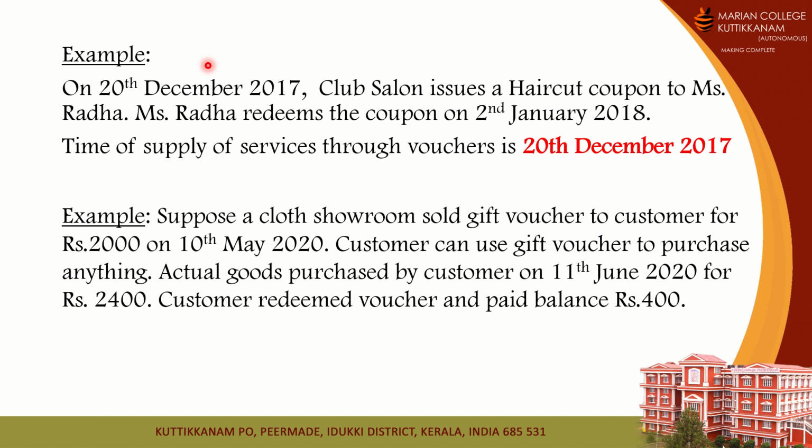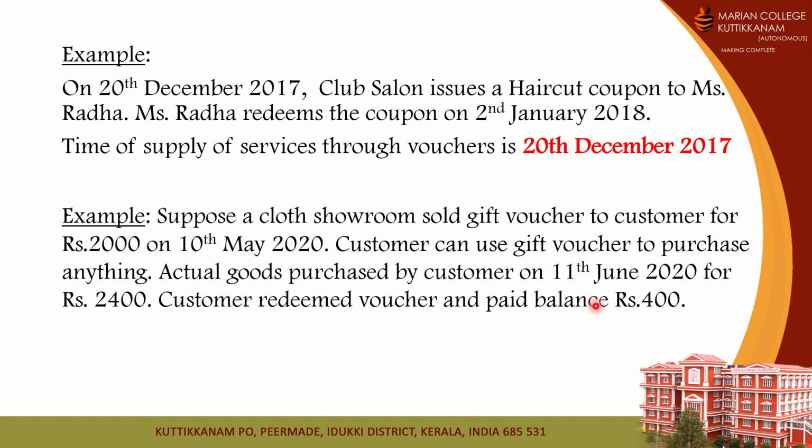Suppose a cloth showroom sold a gift voucher to a customer for 2000 rupees on 10th May. The customer can use the gift voucher to purchase anything. Actual goods were purchased by the customer on 11th July for 2400 rupees. The customer redeemed the voucher and paid the balance 400 rupees. So in this case, we need to just focus on two dates. First date is date of issue of voucher. When was it? 10th May. Second date is date of redemption of voucher. When was it? On 11th? Yeah, on 11th June. Okay.